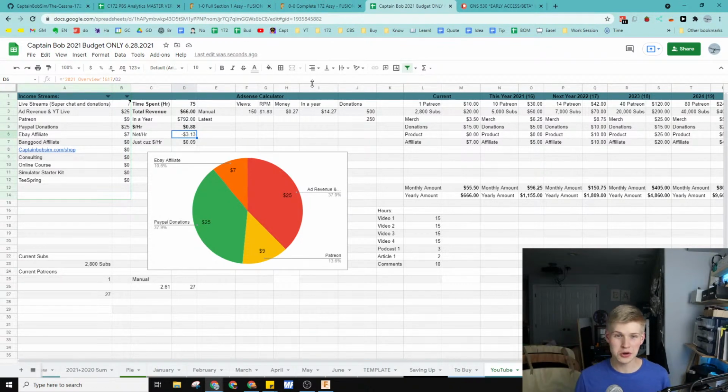That's a bunch of nerdy numbers and my nerdy spreadsheet. I thought I would share that with you because I think it's important to talk about finance, because it's one of the topics in flight simulation that you don't really talk about, which is kind of sad. But yeah, so here's the budget.